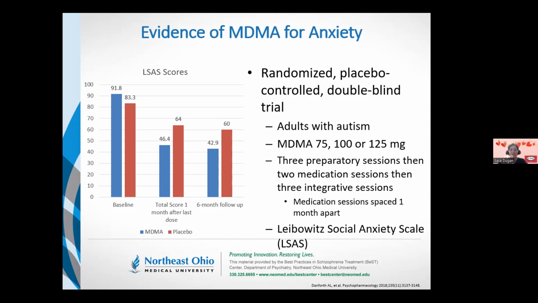This time, though, for these patients, the dose they were given for the first session was lower than the dose they were given the second time. So in the first group, the first cohort of patients who went through, they were given 75 milligrams and then 100 milligrams of MDMA. In the second cohort that came through, they were given 100 milligrams, then 125 milligrams. So they were really trying to establish what would be the most appropriate dose. Their outcome was changes in the Leibowitz Social Anxiety Scale. MDMA this time is going to be the blue group. Placebo is the red bars. At baseline, there was no difference between the two groups.